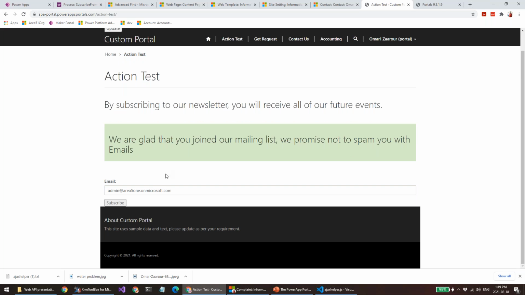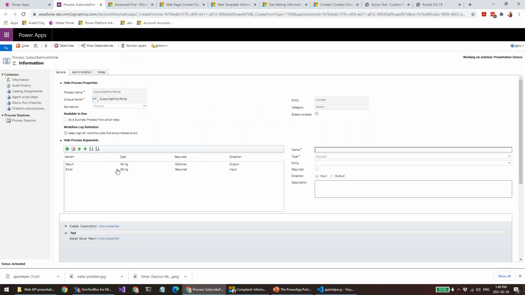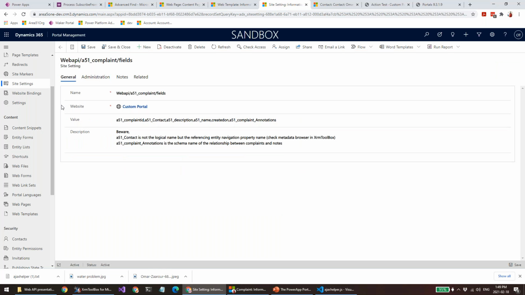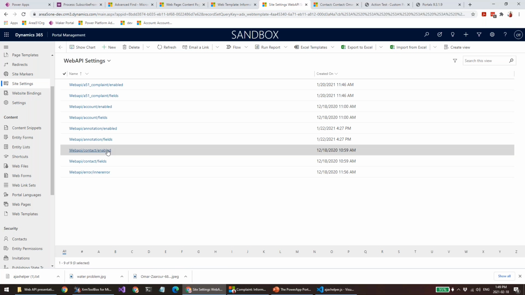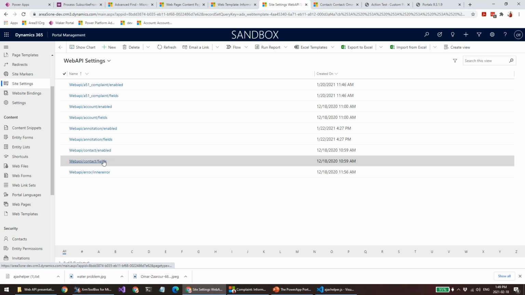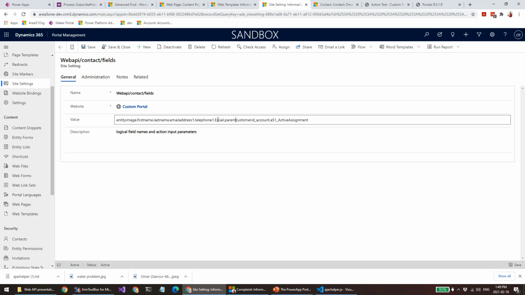And the action does whatever it wants behind the scenes. You will notice that in my action, I have an input called Email with a capital E at the beginning. If we go to site settings, this action is bound to the contact entity, so anything related to it you will see in the contact fields. You will see Email with a capital E, not A51_email, which has a publisher name. No, it has to be the action input parameter exposed in this site setting entity.